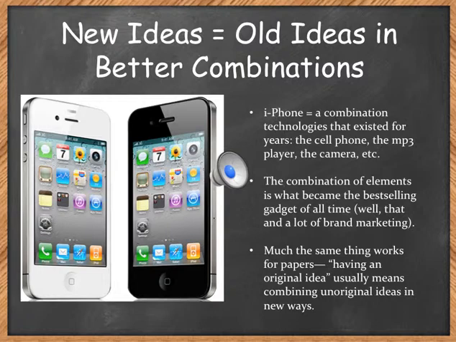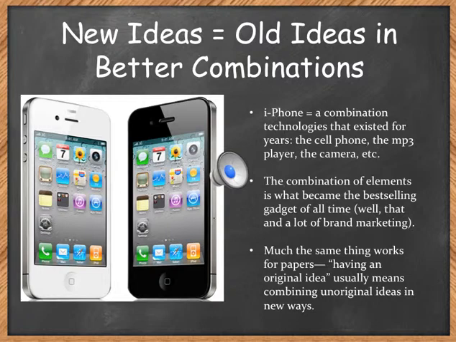But it's not any of those items that became the best-selling gadget of all time. It's the combination of everything that was put together into one unit, and a lot of brand marketing and a lot of arrangements with cell phone companies. But this is the same idea, really, that works for papers. Having an original idea usually means combining unoriginal ideas in new ways.